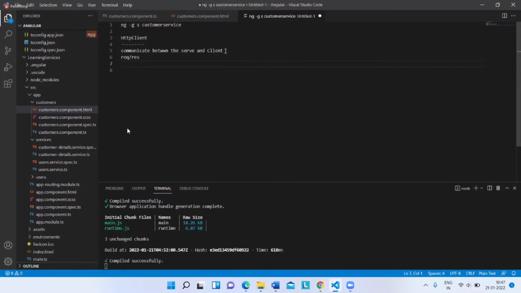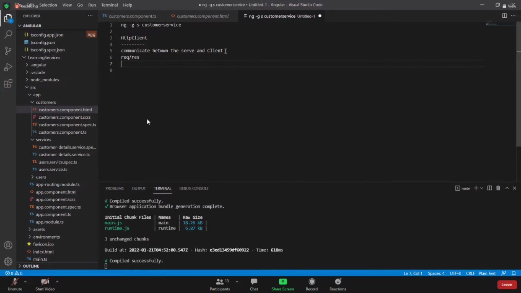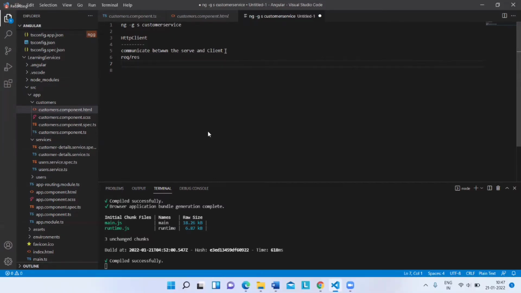But in Angular, for every request, the response is not in the form of HTML. The response is in the form of JavaScript, which is rendered into the HTML in the browser. For every request, it is not creating any file. It is not sending the file. It is only sending the data. You understood that? Yes, ma'am.